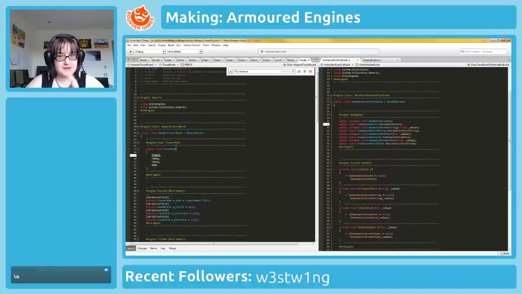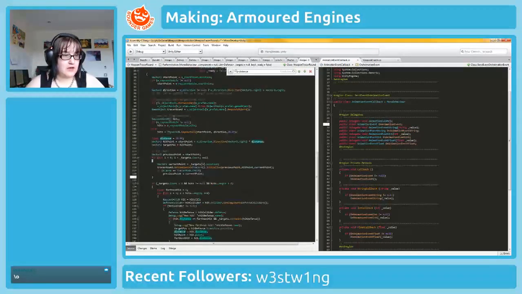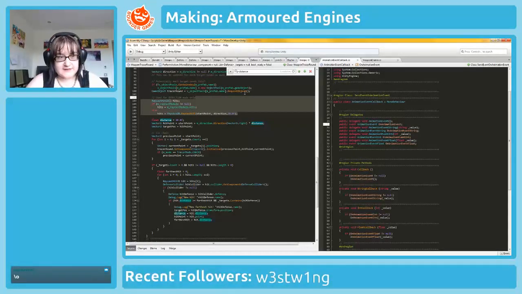Maybe this shouldn't be called Pierce. Maybe it should be called direction. Okay. So I think I want these. So if it's in direction mode, that means that you're not going to have a separate hits thing for each target. It'll just have one.